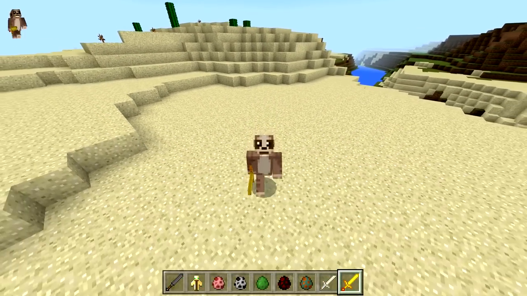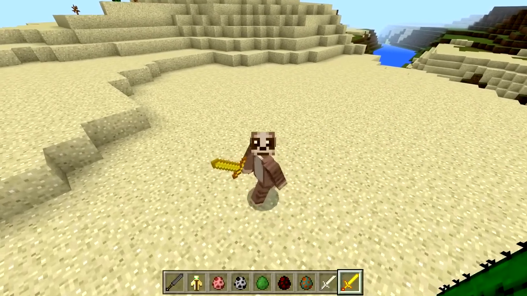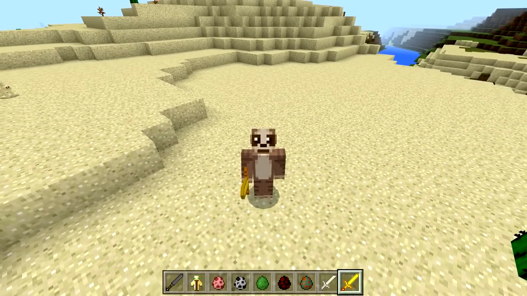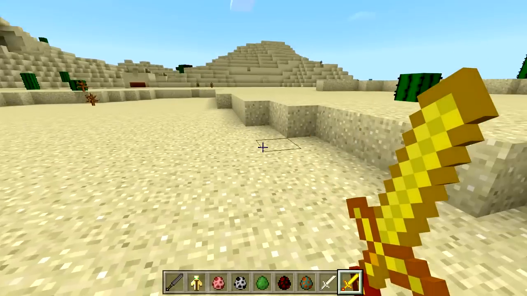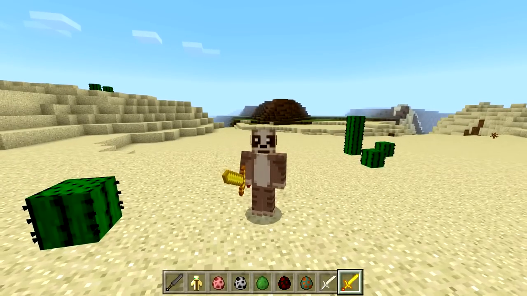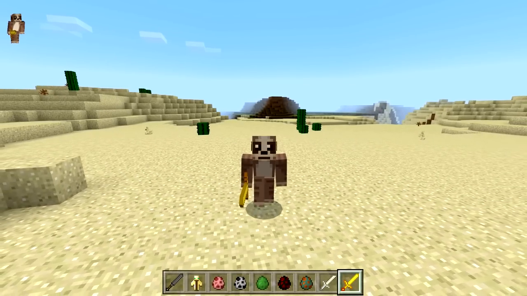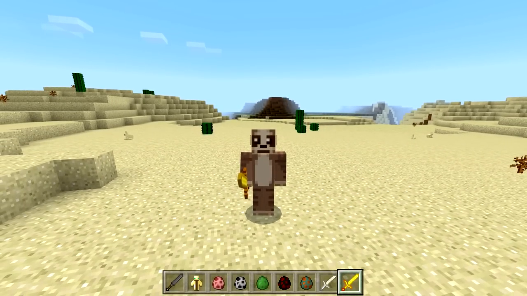It makes you immune to fire, but it's also powerful in the sense that it can cause 14 attack damage, which is the same as a diamond sword. You know what? You don't need diamond swords anymore. This is better than a diamond sword. Get that diamond sword, throw it out the window, because this sword is where it's at right now.